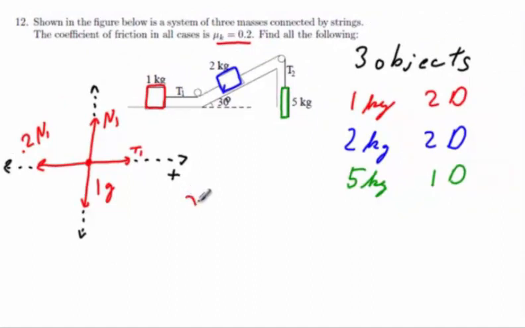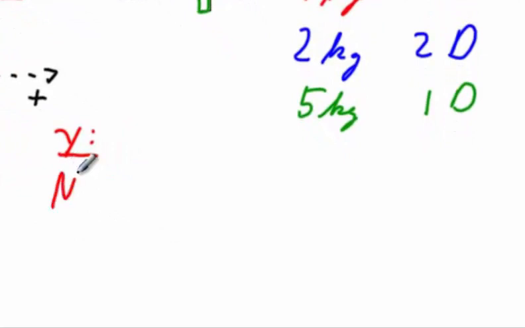Let's deal first with the y direction of the 1 kilogram object. The y direction is, quote unquote, the easier direction because there is no acceleration in the y direction, meaning that the sum of the force components in the y direction will add up to 0. We didn't choose a plus direction based upon acceleration because there is no acceleration, and so for simplicity, or at least to make it feel natural, we're going to choose up as the plus direction for the y coordinate. Meaning that the sum of all forces in the plus direction is simply N1, that's the only up force. In the minus direction is 1g.